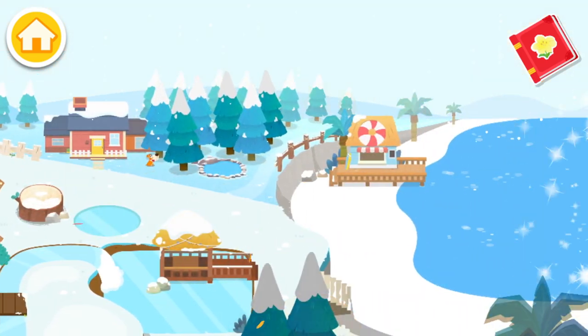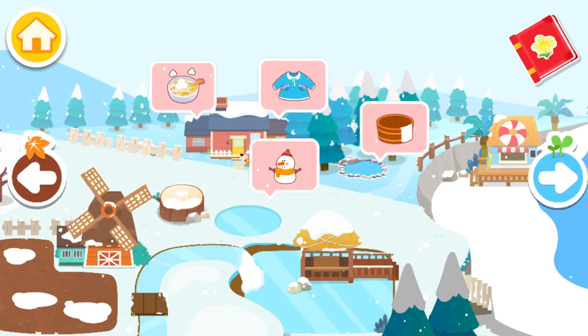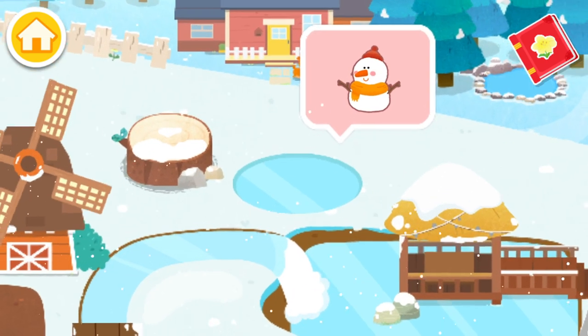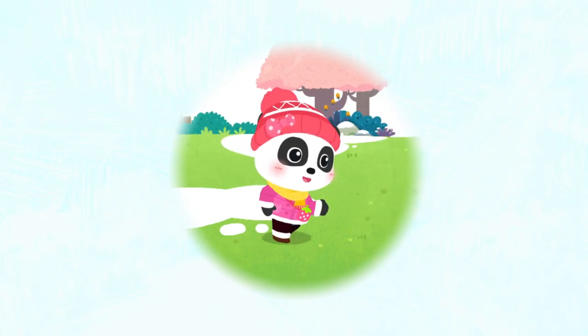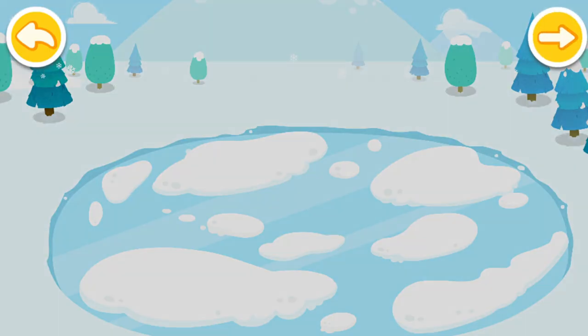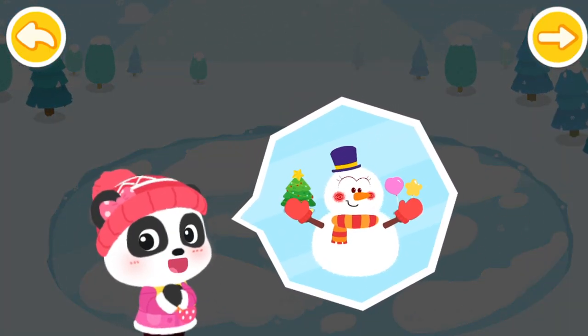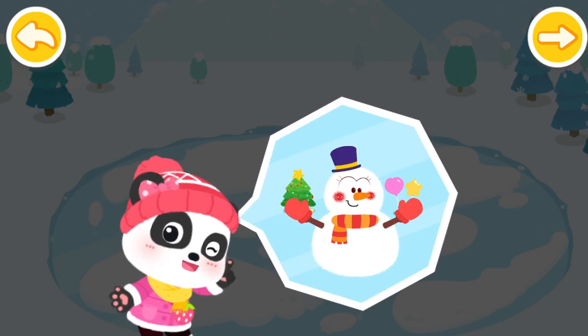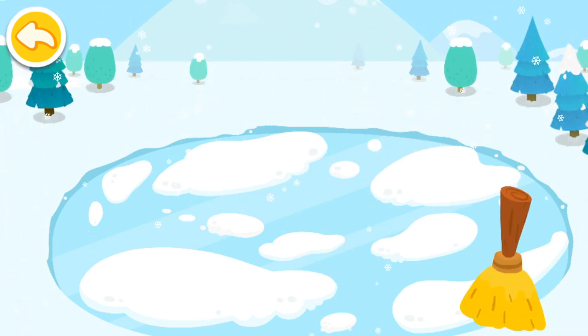Winter. Build snowmen. It's snowing! It's snowing! Let's build a snowman! Let's make the base of a snowman with a pile of snow.